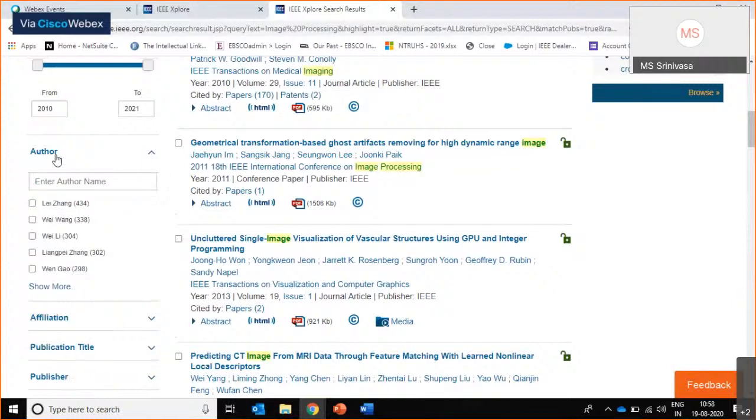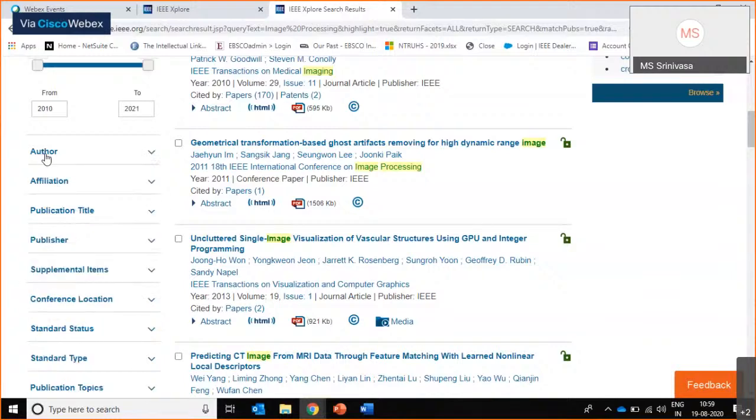Okay, so out of that, what is this author? Author, these are the top 5 experts in this area of image processing. Any of you would like to read the articles related to your image processing? You could make a note of any of these author names and directly go to that author with the help of the global search box. See, if your interest area is wireless sensor networks, you can directly go to H. Vincent Poor. If anybody's research area is power electronics, directly go to Dr. Bhim Singh, our own Dr. Bhim Singh. He features in the top 5 across the world when it comes to power electronics. All right, so this will help you to identify the top 5 experts in that area.